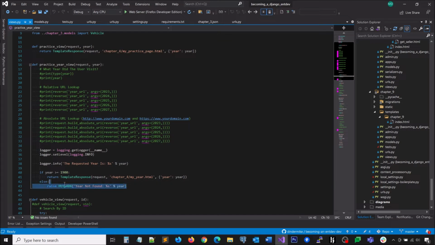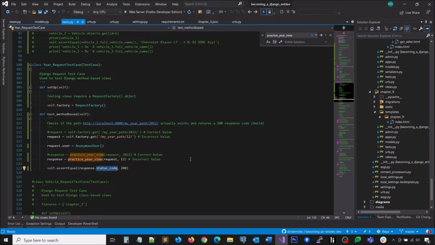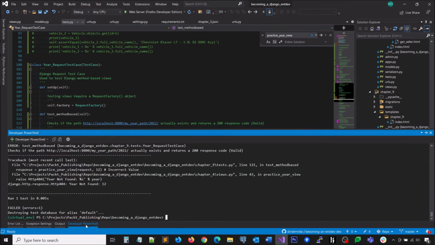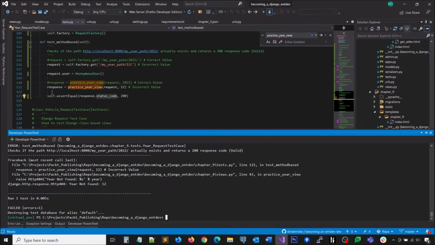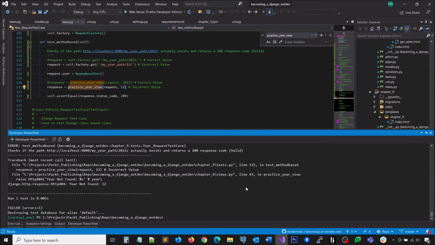If not, we want to make a 404 response, which is not a 200 status code, so then it will fail. And in chapter 9 test.py, line 121, we can see where the method that is failing is being executed. So it's a pretty good tool on how to trace back the information of the problem that occurred.